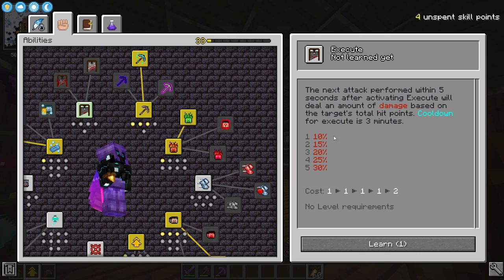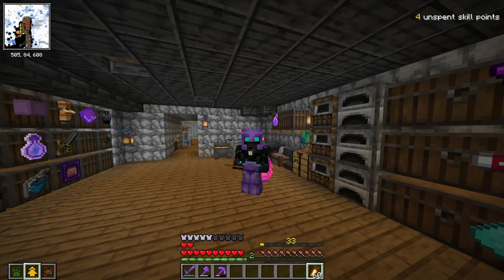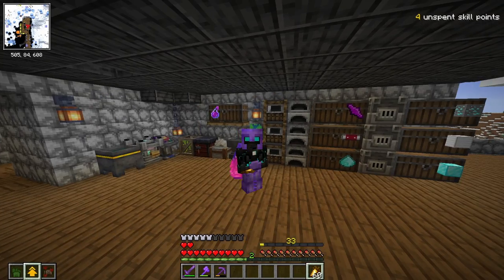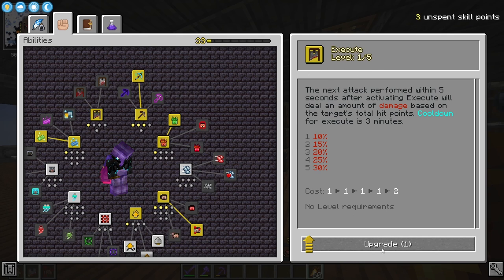However, with Execute, while this is active and I have a short window basically when activating this and hit it, if I get it at max, I would take away 30% of the boss's total health. So say it has 100 hit points, I activate that and hit it, I would remove 30 hit points and it would be left with 70. I think I'm going to learn Execute a little bit.